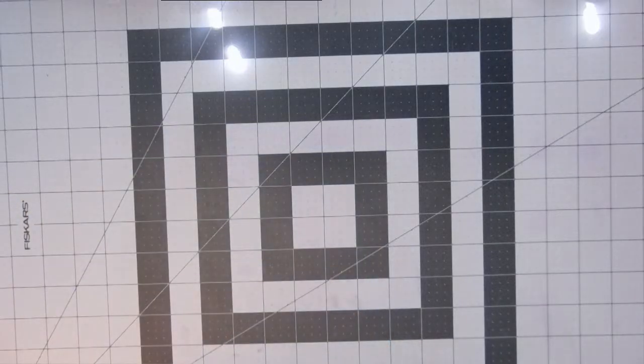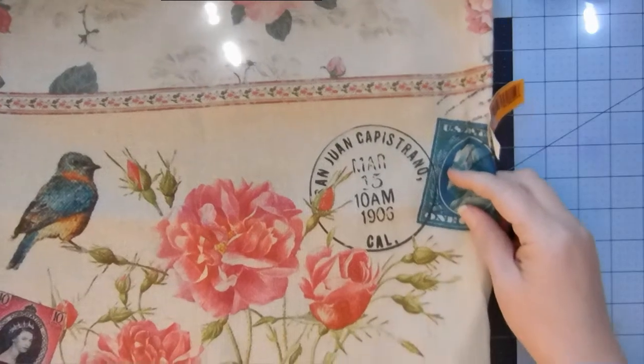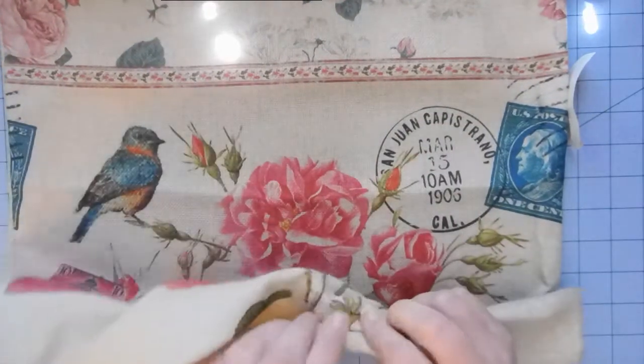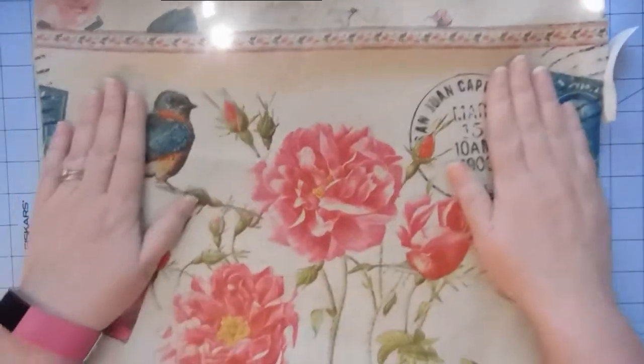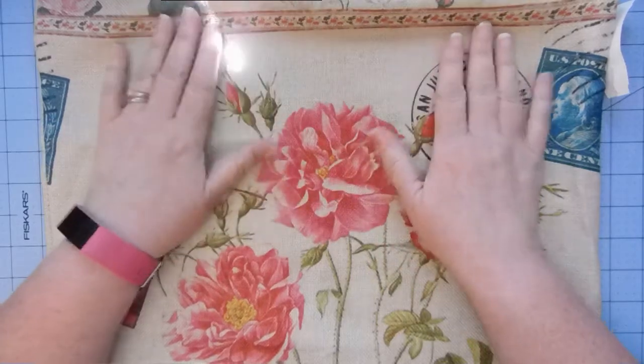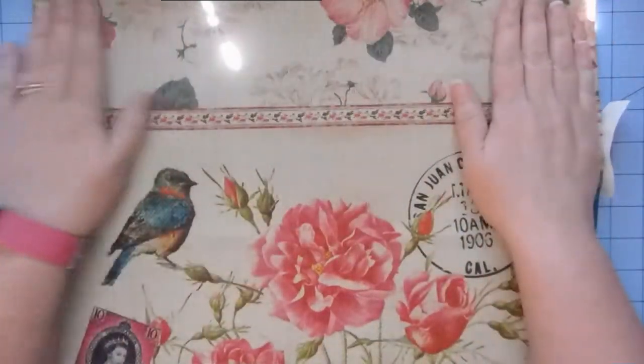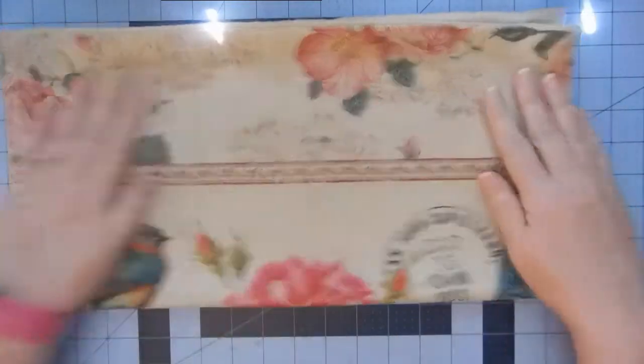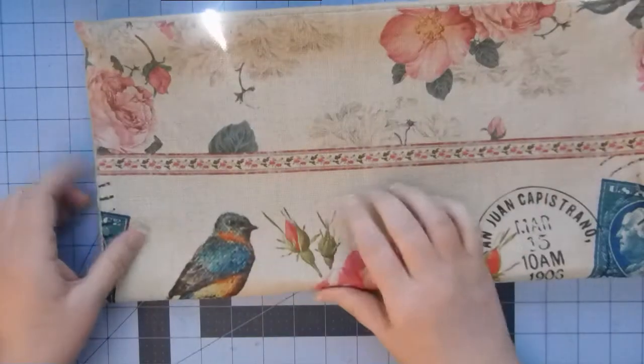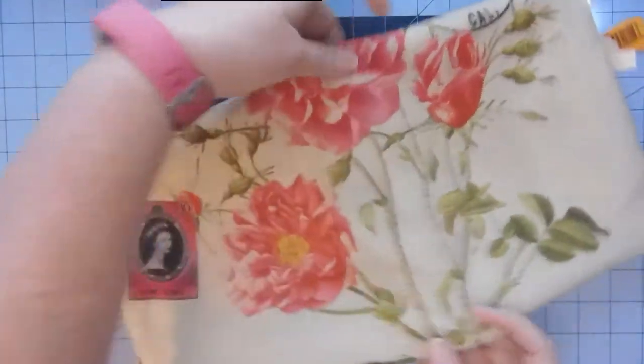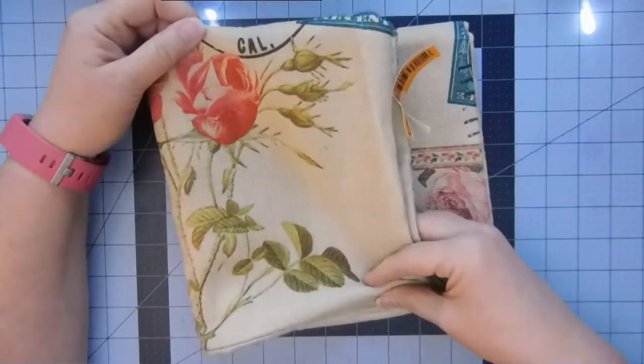Now, then I came across these, I think they're pillowcases. Let me measure. Yeah. For like an 18 inch pillow. But, and they have a little zipper on the bottom. So you could put an 18 inch form in there. But I love the design. Isn't that pretty? And it's almost burlap like. It's got a large weave. So this is definitely going to be a soft cover journal. And I looked at it to see if I could get two. But it kind of cuts things in half. This would work. But I don't want the bird cut in half. And I also don't want to have another journal with just a bird tail. Although that could work for a cover, too. But we'll see.